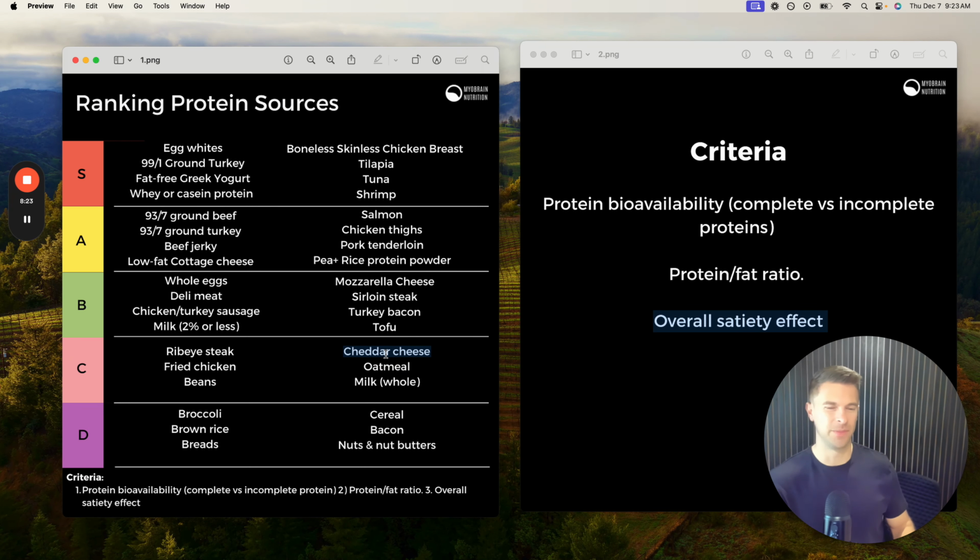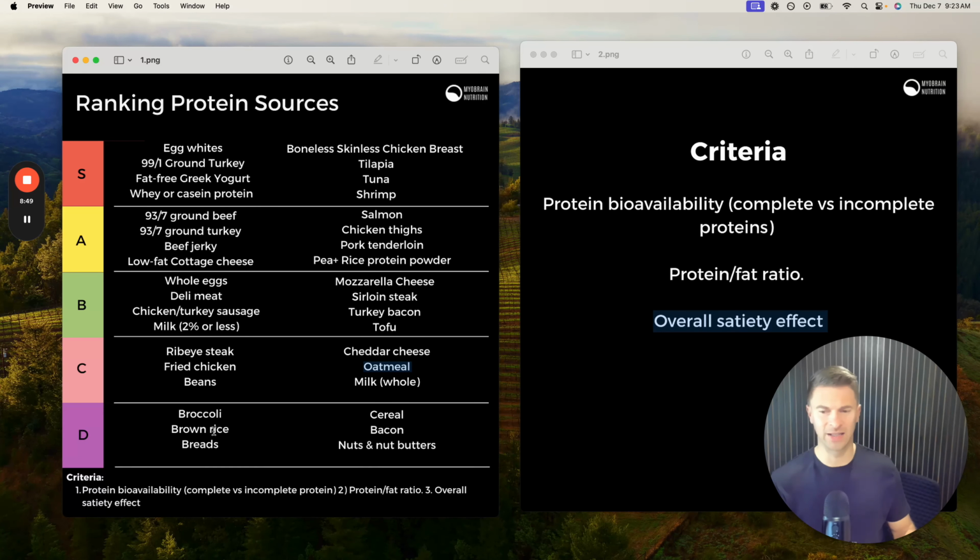Cheddar cheese, a bit higher in fat than mozzarella cheese, and then also whole milk, decent amount of fat, and then the carbohydrates that come with any sort of dairy milk to come along with it. So again, if you're having some oatmeal and it gives you 5 grams of protein extra for breakfast, that's some gravy on top of the meal. But of course, you're not going to have a high protein breakfast with oatmeal being the centerpiece of that.